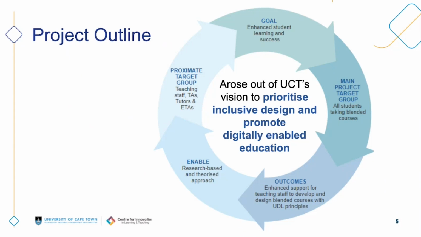So it's first and foremost for UCT staff. It's for teaching staff, for teaching assistants, tutors, and educational technology assistants working at UCT. So that was our target group. And the main goal is to enhance student learning and success. So whatever we hope lecturers apply from the Enable framework is for student learning and success to improve.